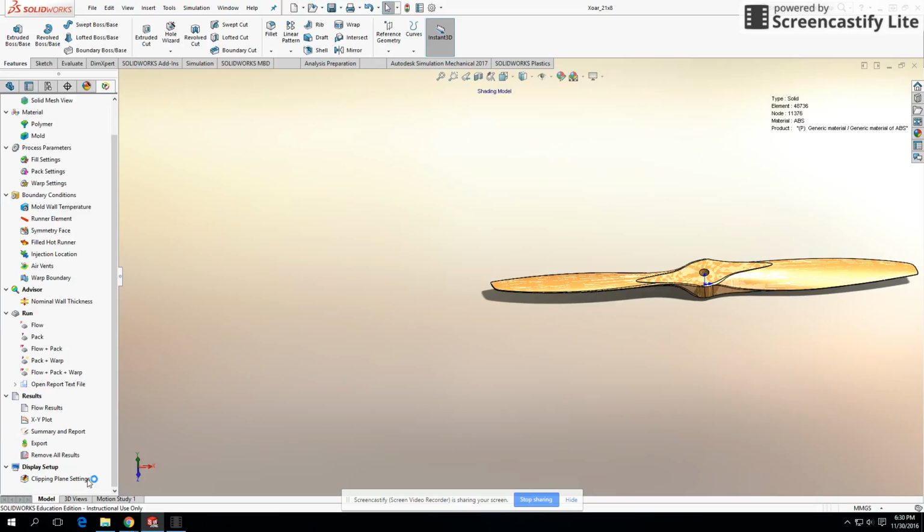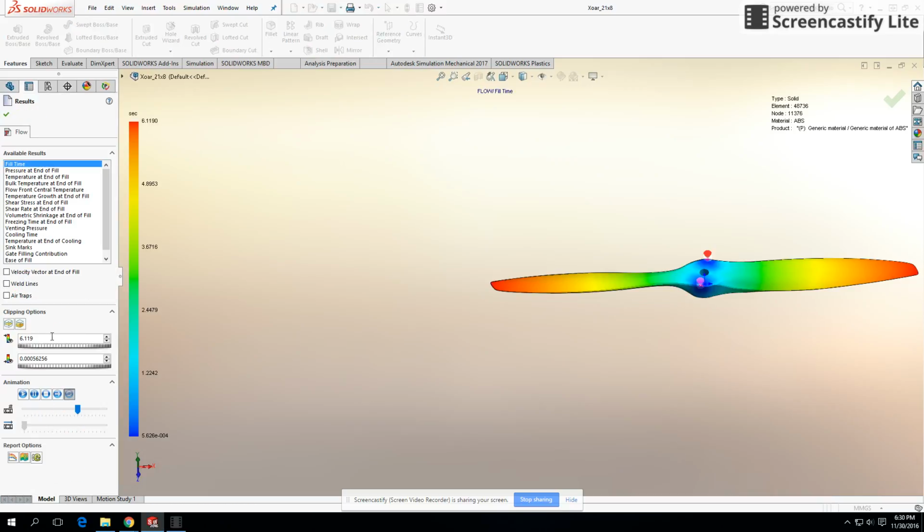Okay, in the results sections, we can see several options in terms of plots, summaries. Most of the information that is important to us will be under the flow results. Now, within here, there are a number of features.